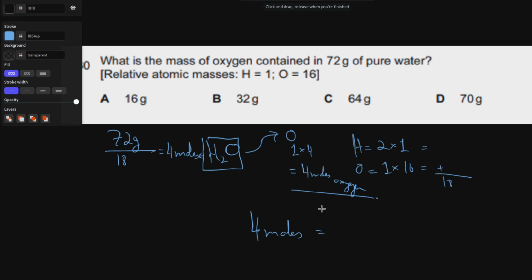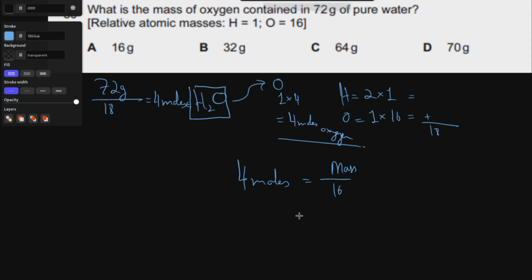Now we need to be careful as to how we're calculating it, because we need to keep in mind what the atomic mass unit of oxygen is within this particle. Within this particle, the atomic mass unit would be 16, and then we will be able to figure out the mass, and that will end up being 4 times 16, which is 64. So that is the answer. The mass, 64 grams.